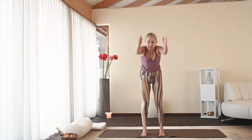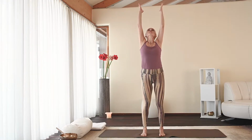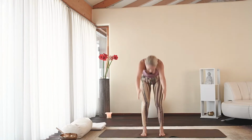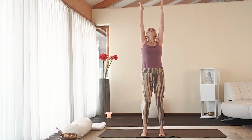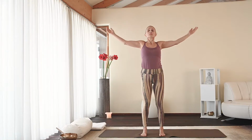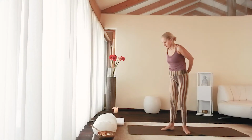Keep on going. Deep inhale, exhale. In, exhale. Then lift up. And exhale, lower your arms.